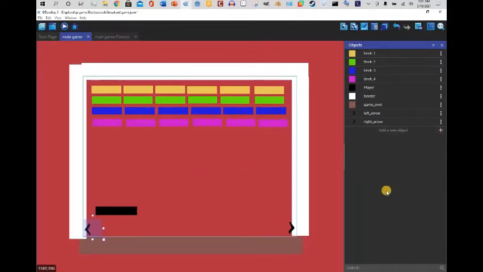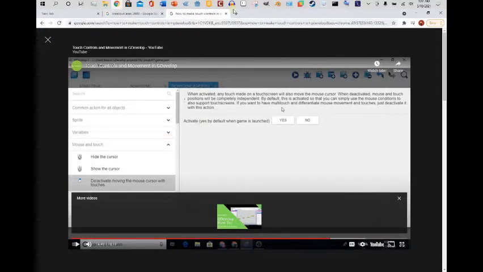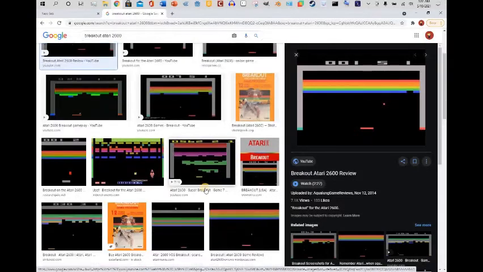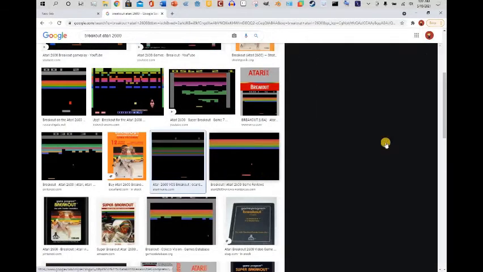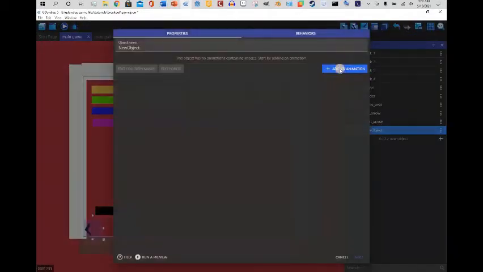Now I just realized something. We have no ball. And last time I checked, oh, sorry about that. I had to look up a tutorial also. There is a ball in Breakout right here, and it's usually colored red, but for the sake of this tutorial we can color it whatever we want.